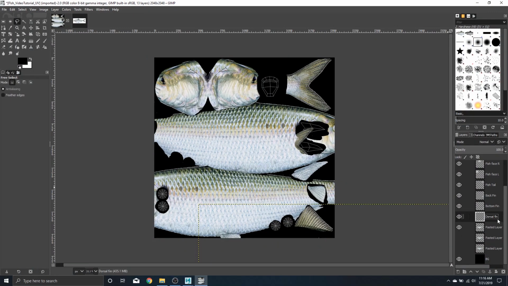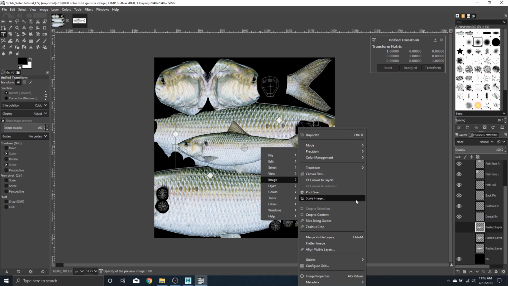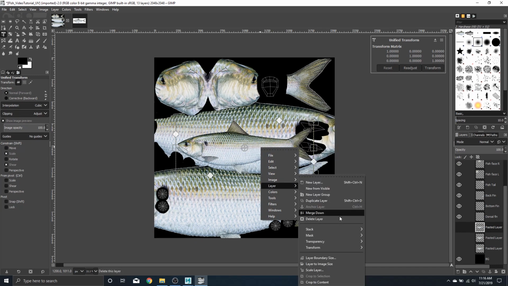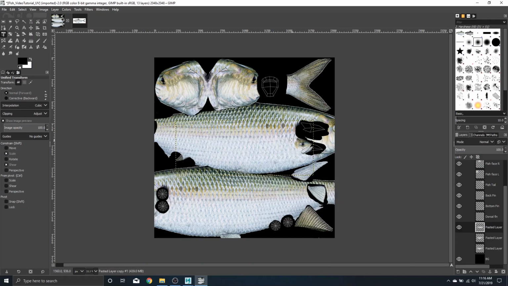So once you select the new one, Shift T, and we're gonna right click image, transform, no, not image, layer, transform. It looks different, and transform it, flip horizontally.